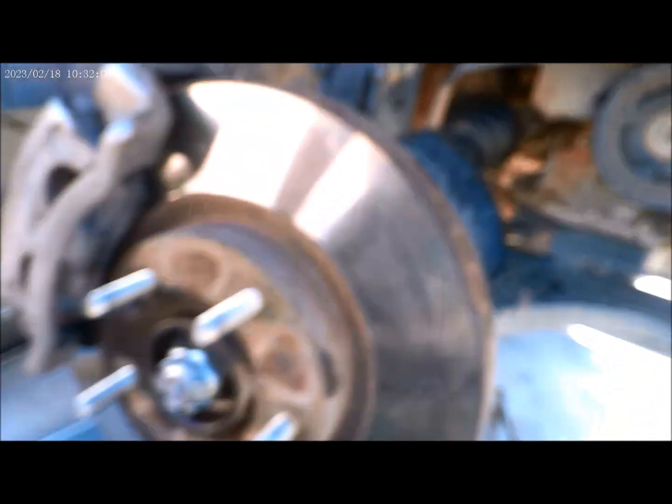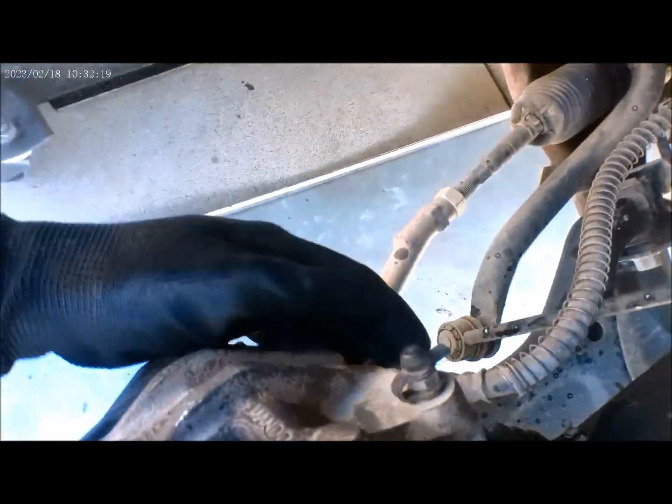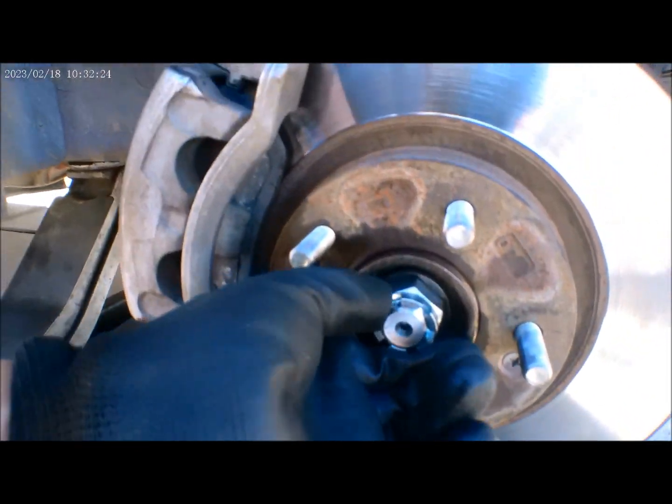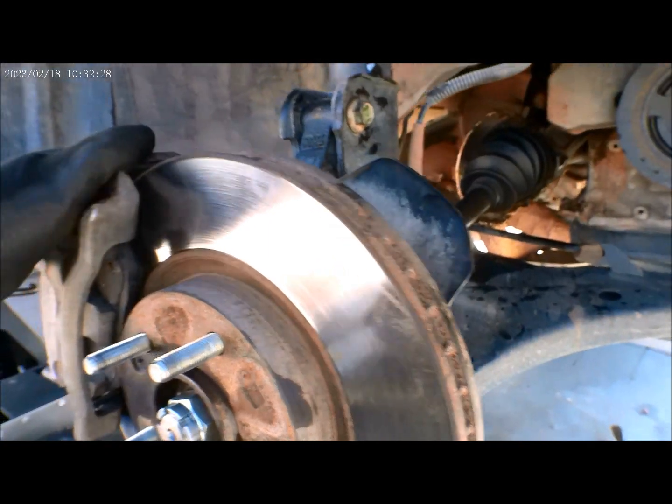Alright guys, that completes our CV axle installation on the passenger side. This is the outer CV axle that we just installed. Now we just need to tighten up the bolt and nuts over here, and the brake line, and the axle nut right here. And that's pretty much it.